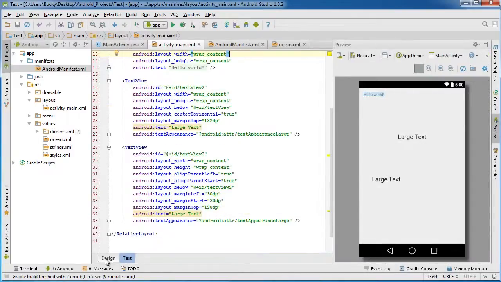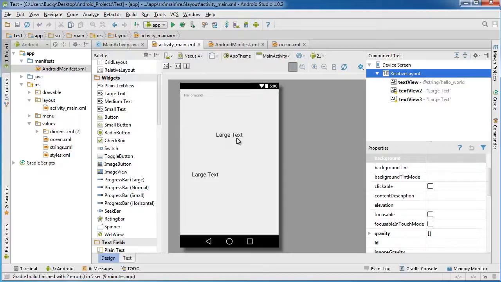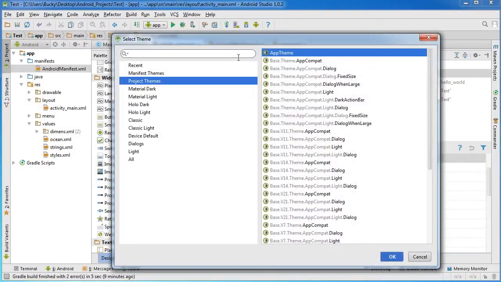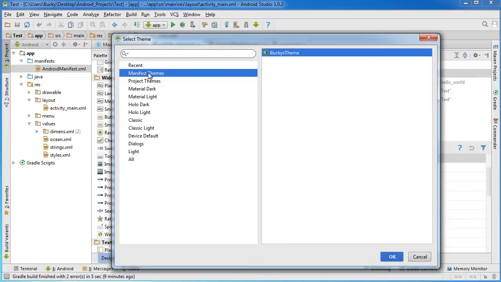Well, the reason it isn't displaying in your little preview is because whenever you're using this little design tool, you can actually select your themes just to see how it looks on different devices. But in order to see how it would really look on a device, you go to App Theme and go to Manifest Themes.